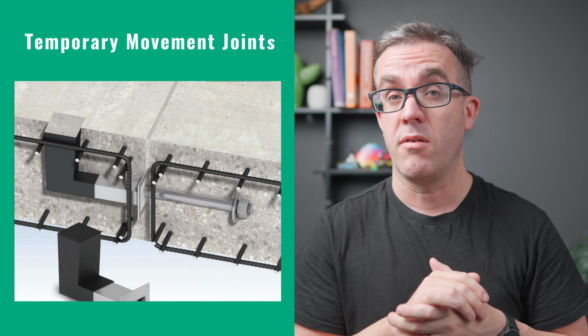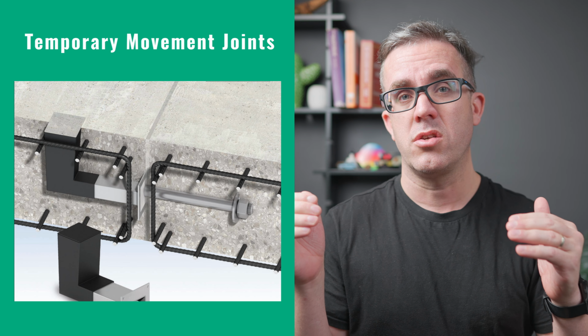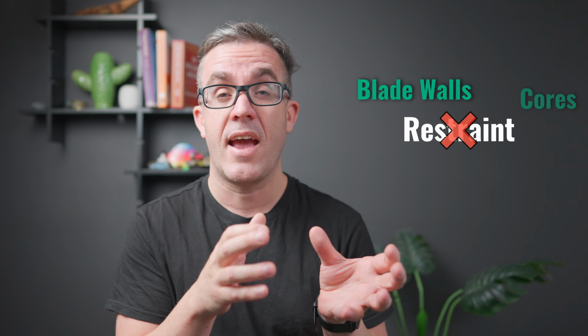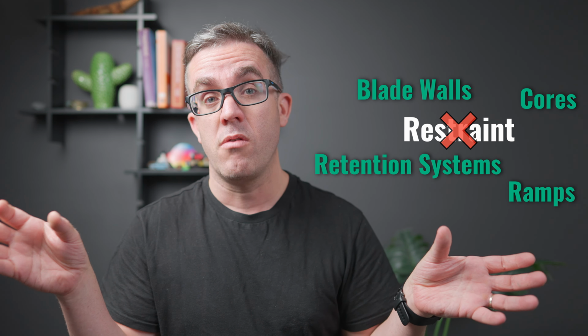So what does it mean? If you've got a wall in one location here and a wall in another location, and you're trying to pre-compress these areas, the wall is really stiff and will stop those areas from coming in. So instead of the pre-compression going into the slab where you want it, it can potentially be applied to the walls themselves, leading to high forces that those walls need to resist. So you need to make sure you're carefully detailing where your temporary movement joints are in the structure, to make sure you don't get those restraint locations. Restraint is really the killer of post-tension structures and can actually cause things to break if you overstress certain areas.